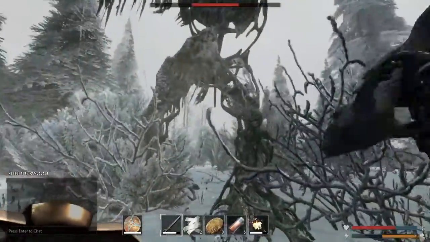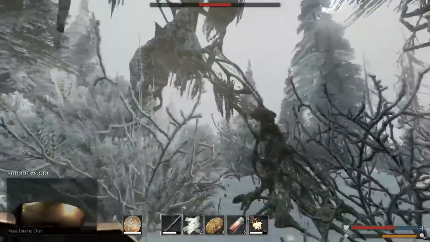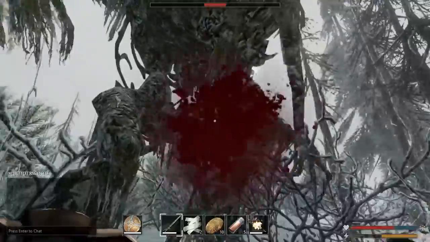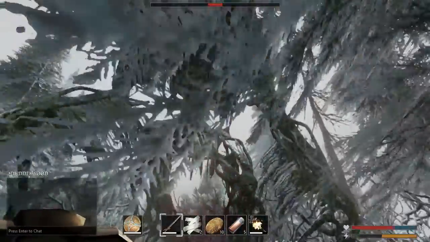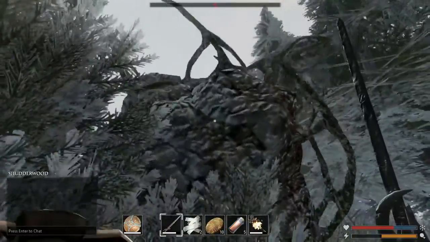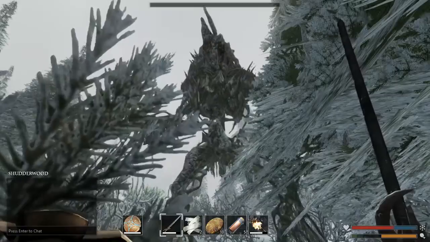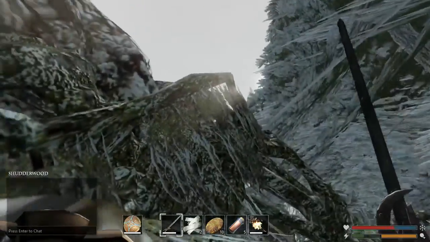I'm not quite sure how. Actually, that's better. I think that was just a trick of the light. Ow! Look, he's hitting me repeatedly, and my health is not going down whatsoever. Even my stamina's been okay, actually. And he's gone. Nice little shot there. Hello, mate.